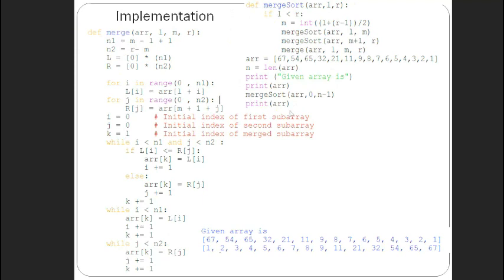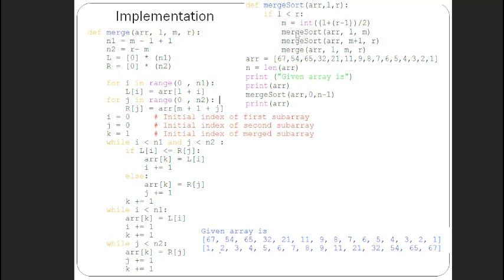Whenever we call this, we'll call from merge sort. We are given this data in the array list, and we calculate the length of this array and call the merge sort function with this data, 0 as the start index and n minus 1, that means the last index. So 0 to n minus 1 we have called this function. Now 0 is passed to l, and n minus 1 is passed to r. The condition is that l should be less than r.